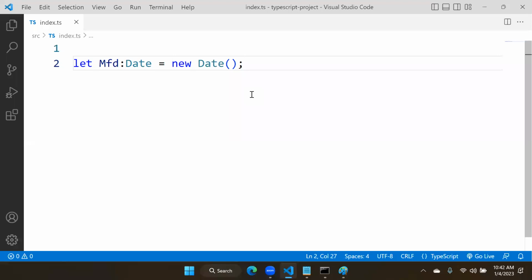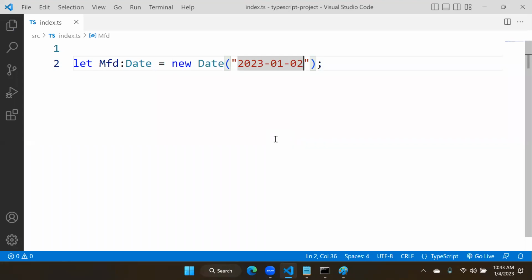If you want any specific date and time, we have to mention it in a string form in year, month, day format, mandatory. Year, month, day: 2023, month is 01, day is suppose 02. That means some previous manufactured date. If you don't mention the date, by default the current date will be taken, right?